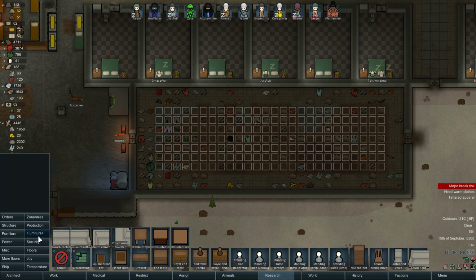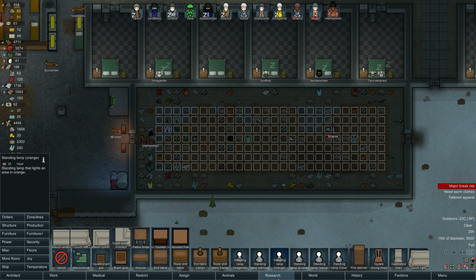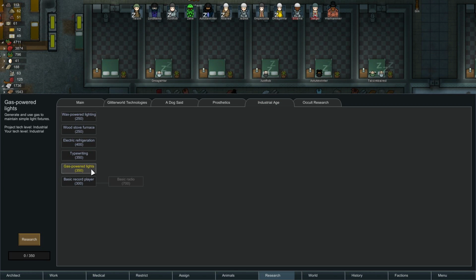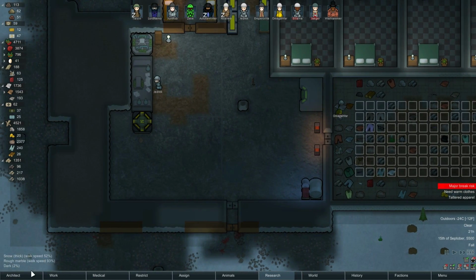Now, what kind of lights would one want in here? Let's go with something I haven't actually used. I've used lime, I've used aqua. I don't think I've used purple. I don't think I've used orange or yellow. Let's go with yellow lights. Actually, no. We gonna go over here. Gas-powered lights. Generate and use gas to maintain simple light fixtures. I don't know how you generate gas, but we're gonna go for that after this research is done. Yeah, we're gonna go for that.